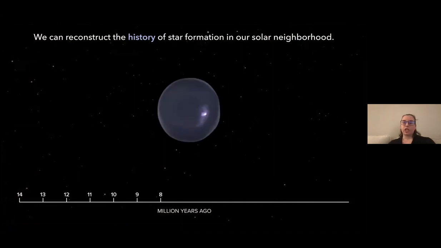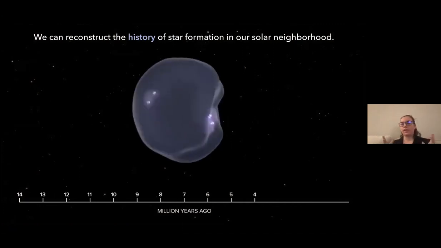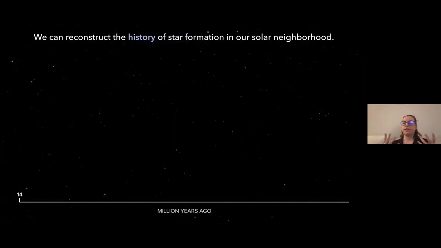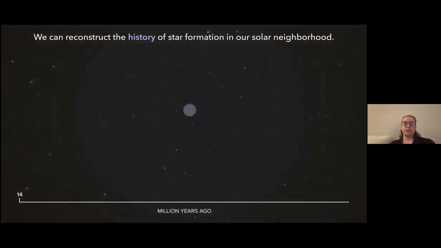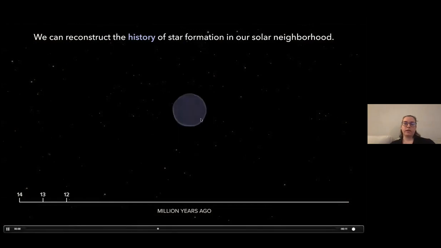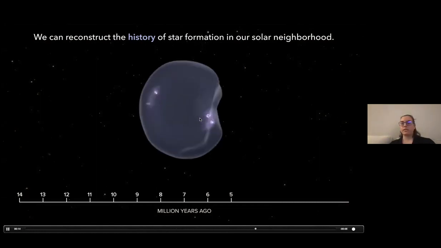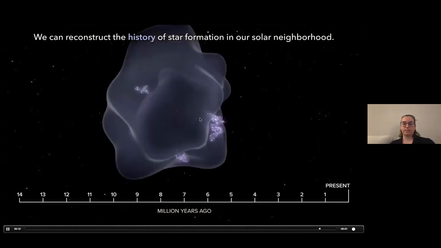And that triggered a shock wave. And behind that shock, you had the gas rapidly cool and become compressed. And you get dense gas being swept up on the surface of the local bubble. And so essentially, let me just play it one more time. The local bubble is expanding. You'll see it's sweeping up gas clouds. That gas collapses and forms young stars. And so this is why we see the observed spatial distribution and kinematics of dense gas near the sun.